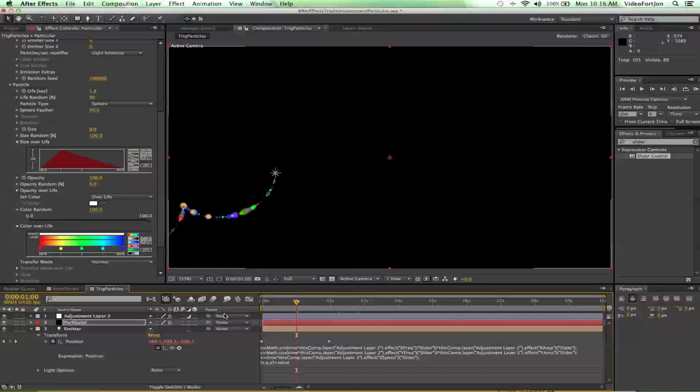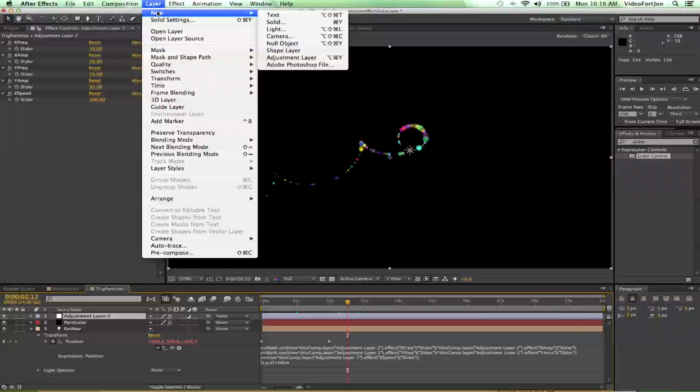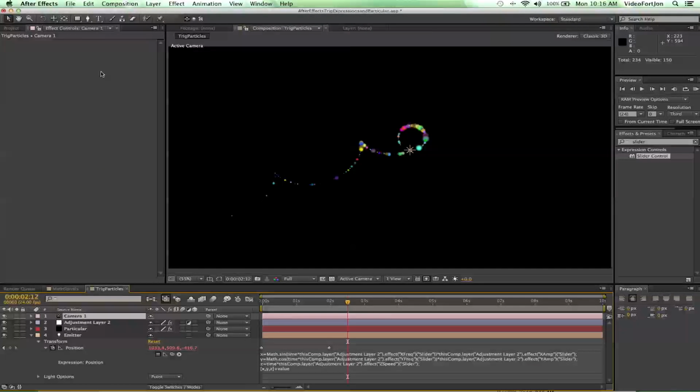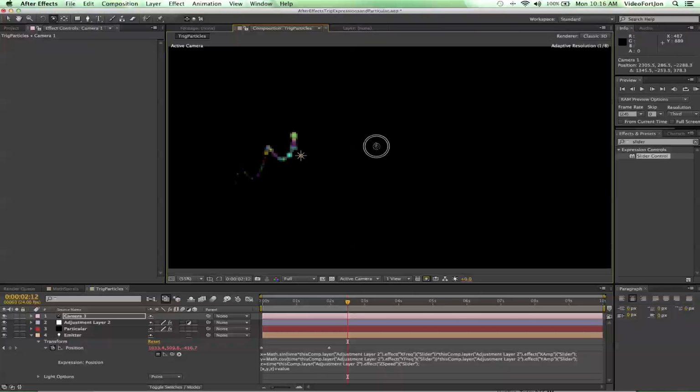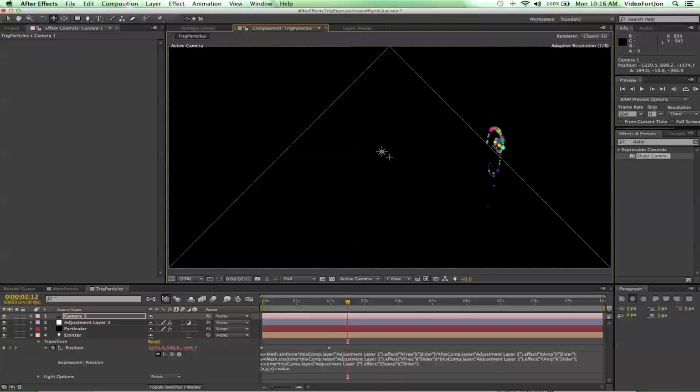From here, you guys can go into the adjustment layer, change all these different values and keyframe them to be different things. You can also keyframe the light. You can add in a camera, make it 50 millimeter or whatever you want. If you know how to do all those cool presets, go for it, and orbit the camera around. Remember, these particles are 3D, so you can set up a camera in 3D space if you want and create some really dynamic animations.